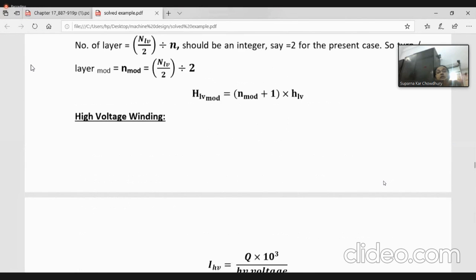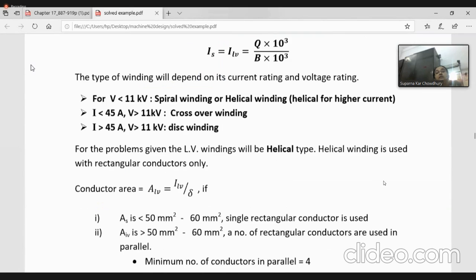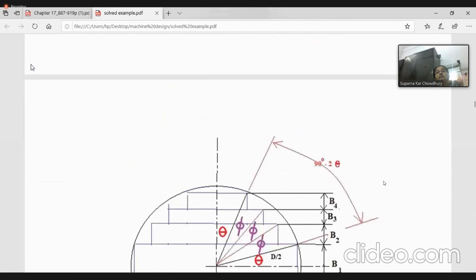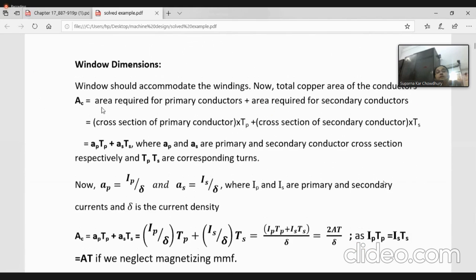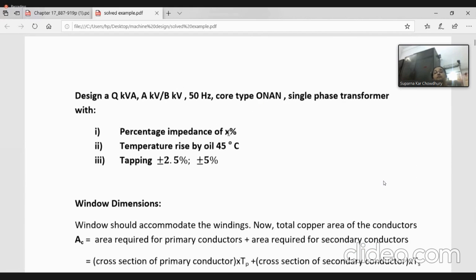Here we have specified the percentage impedance in the problem. Now up to this, you calculate for a value, then you can see that your percentage impedance is not matching. Then what to do?